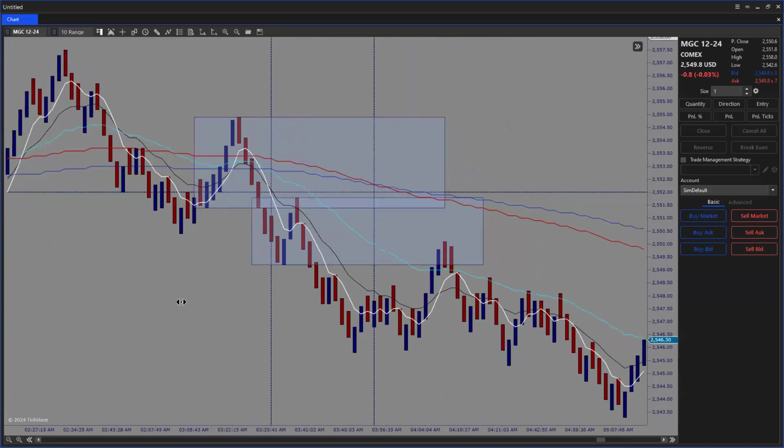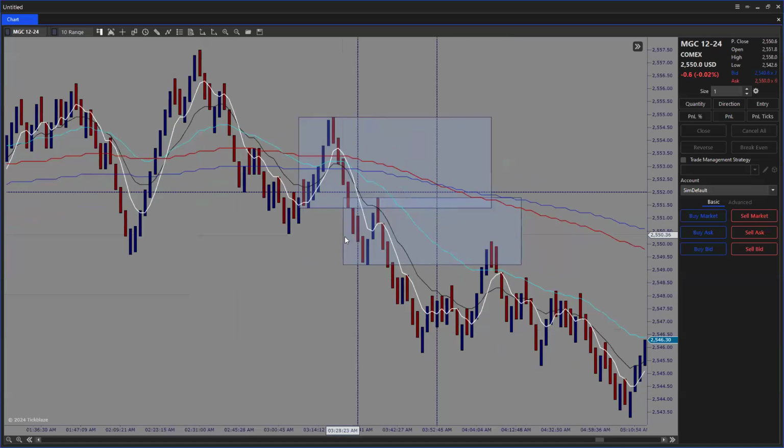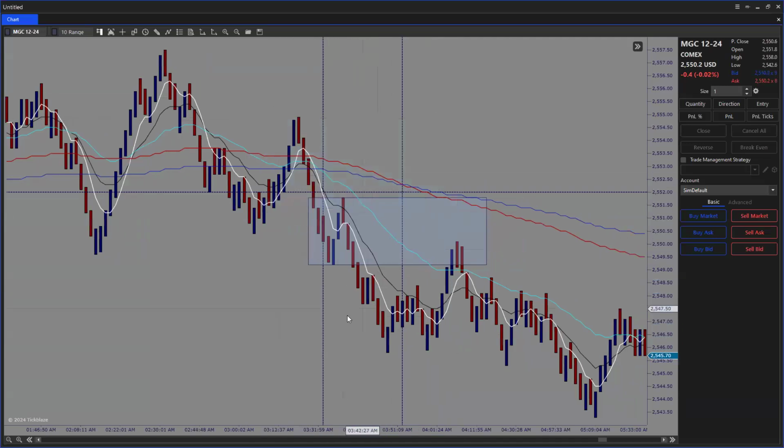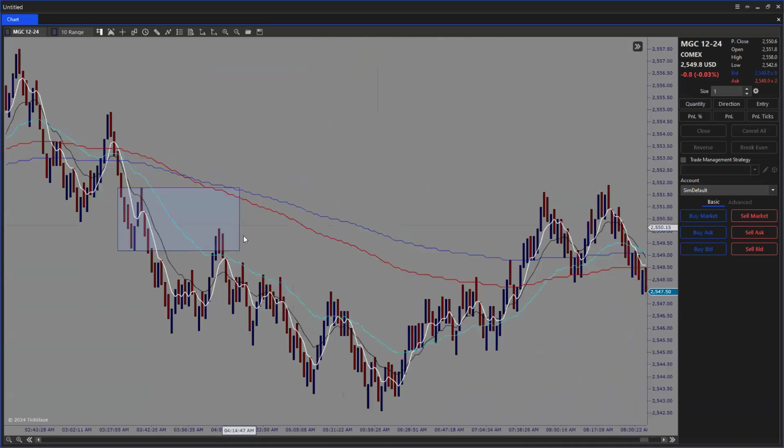So which do you trade? This is one where it's tough. You kind of have to decide whatever the rule is. If it's on that cross, then maybe that's the one you take. But realistically, if we're looking at where they crossed, this is still up and to the left from where price is. So I would have no problem trading this as the more recent of the two. That's always going to be my take on it. If it makes sense to trade the more recent, then there you go. And this one already got tagged at 4 o'clock.